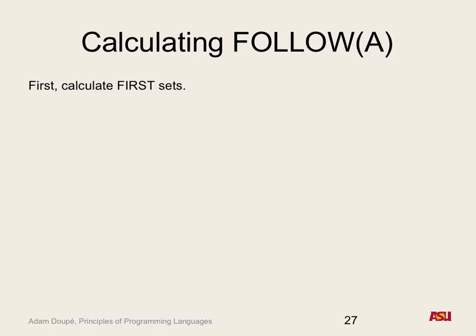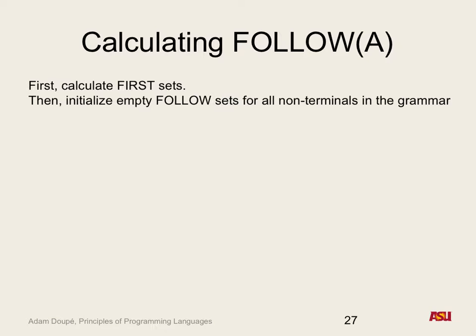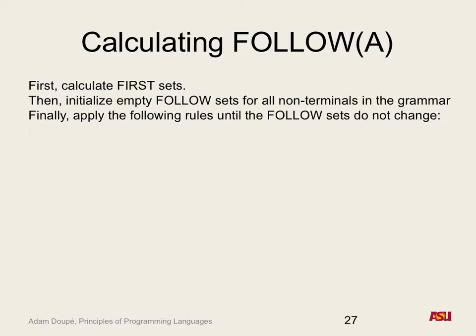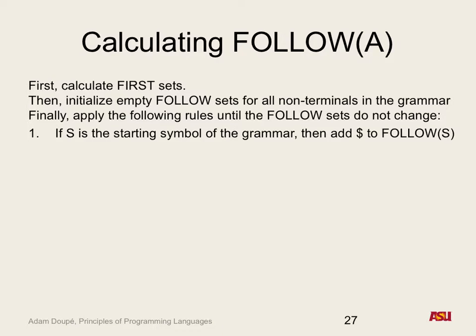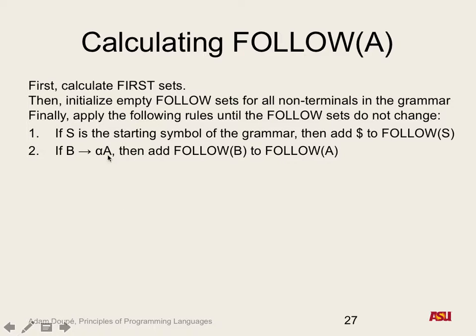And so the way we do this is very similar to first sets. We initialize empty follow sets for all the non-terminals in our grammar. And then we go through each of these 5 rules, which we've been talking about the last Wednesday and Friday, so about 2 classes' worth. The first rule is very simple. We add the end of file to the follow set of the starting non-terminal. The second rule says that if the non-terminal we're interested in, in this case A, is all the way at the end of the rule, then we can add the follow of the left-hand side non-terminal to the follow of A.